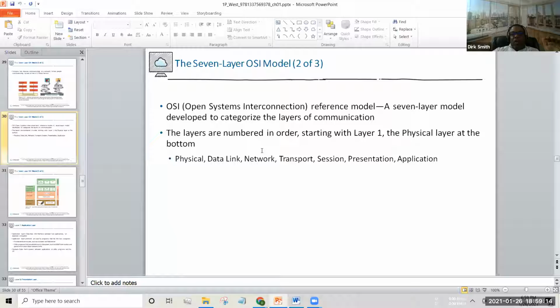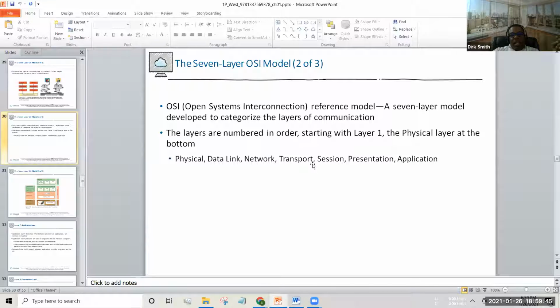Okay, so the physical layer is the bottom. I think it's on the next slide. You have the physical layer, which is the physical hardware and everything else. Then the data link, that's the network cable and how things are communicating. Network and transport is when you're on your Ethernet card and it's transporting the data. A session is when it's starting the handshake. The presentation and the application is what you see on the screen once it's done.